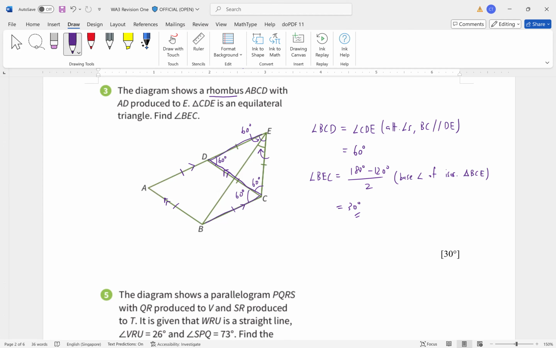So these questions are not easy, but you need to know the properties of the quadrilaterals very well. As well as do follow my advice: whatever info you have, mark it down in the diagram so you don't have to keep reading the question. Then one look at the diagram, you know that info is there, you can make use of it, right?